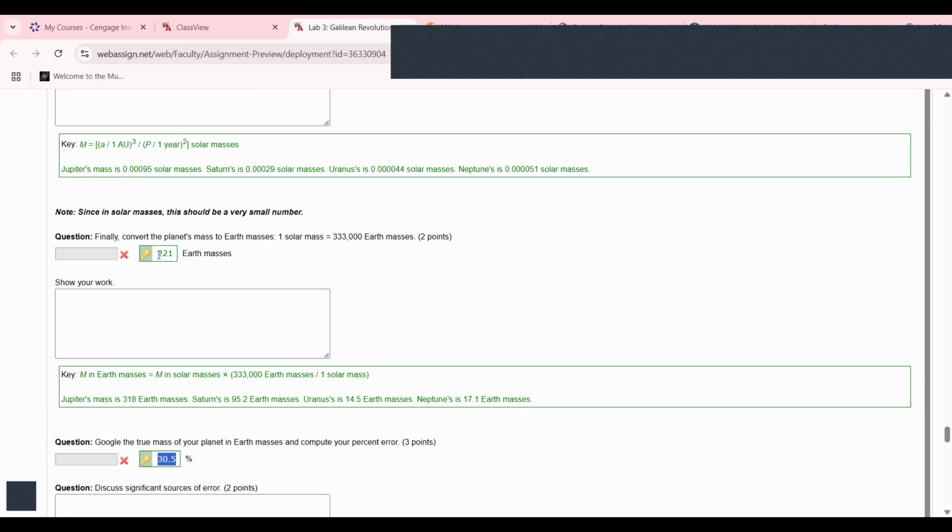It shows how much you are off the target, but you are very close. If you have about 30% or 20% error, it shows that you have some idea. Jupiter is several hundred times more massive than the Earth.